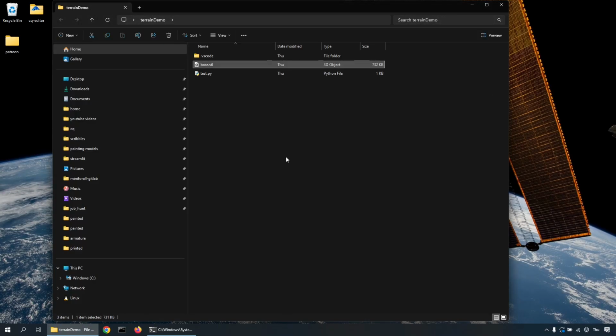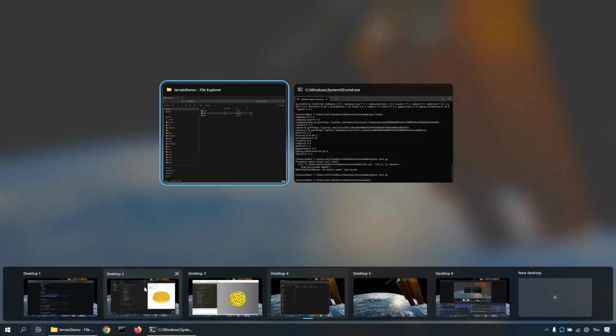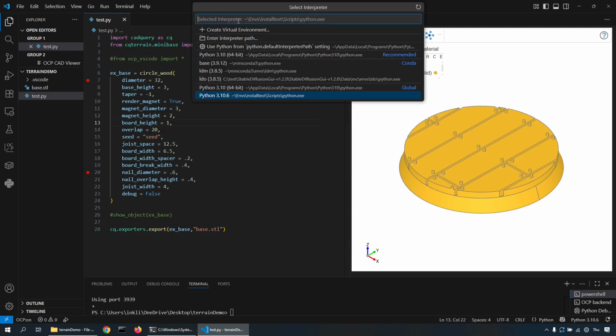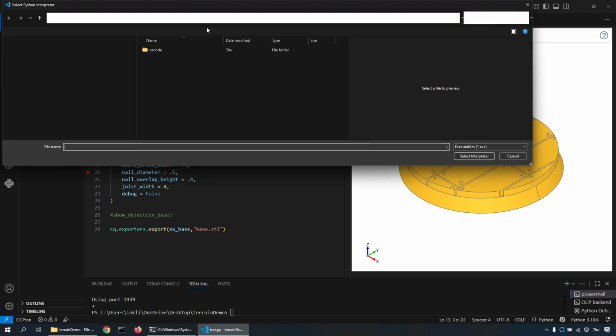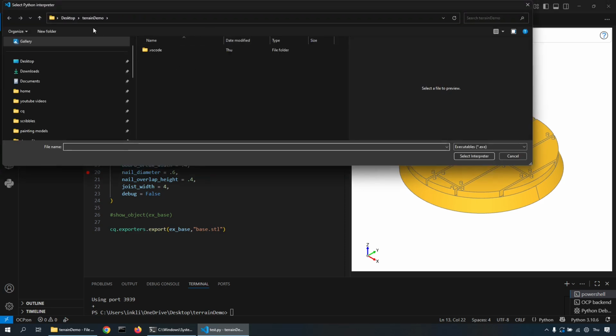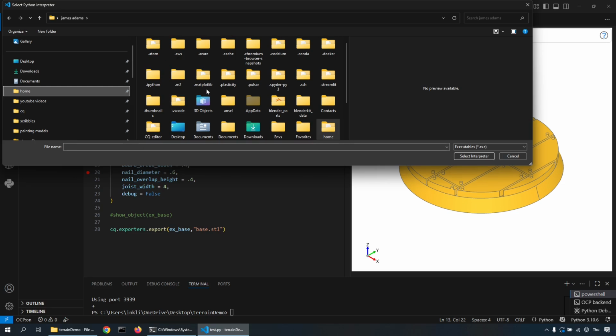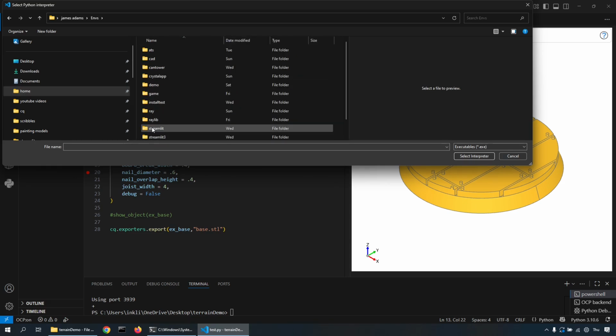To get this newly created project working with the viewer, if I hit Control-Shift-P, select my Python interpreter, and enter my interpreter path, I'm going to go find it. In this case, it is not there, but in my home directory, envs, there should be terrain demo in here.